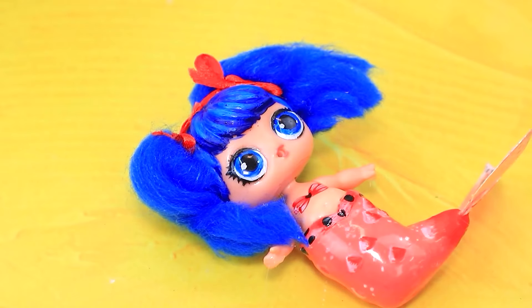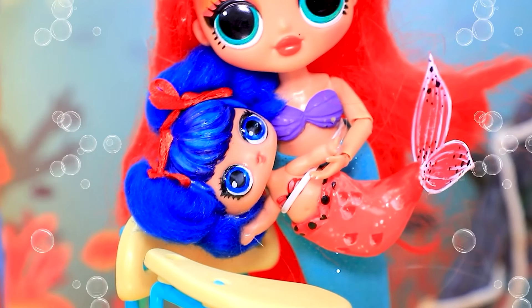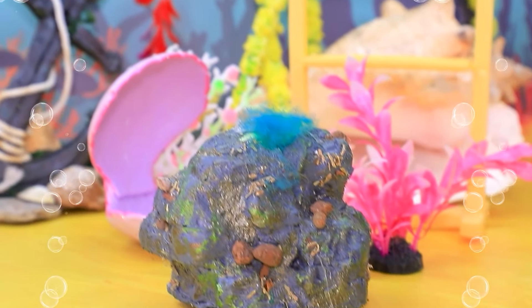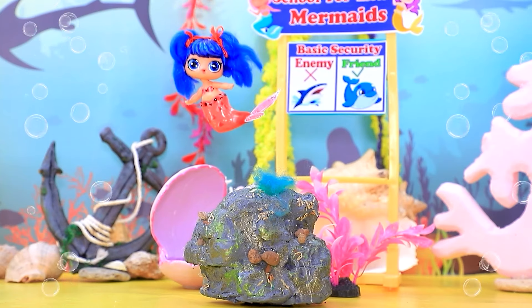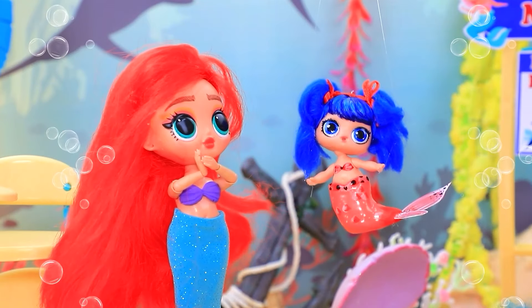Now the tail — up, then down. Let's practice. Ouch, it's not working. Try again, little one. We'll lift you higher. Wiggle your fin. I am swimming! Watch out, there's a rock ahead. Tail. Stop. What do I do? Up and down. Woo-hoo! Excellent job — you're smart. Thank you.